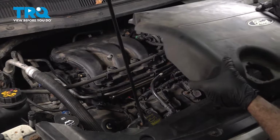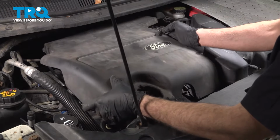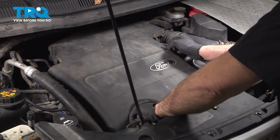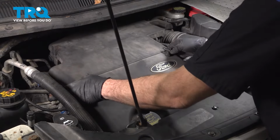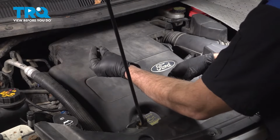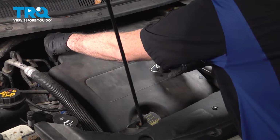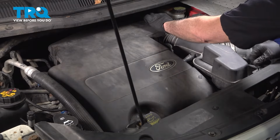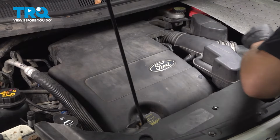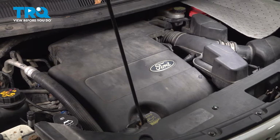Let's go ahead and install the upper engine cover here. Going to work this down around our oil fill tube. We're going to install your plastic push pin here. We'll install the other one right over here. And you're all set.